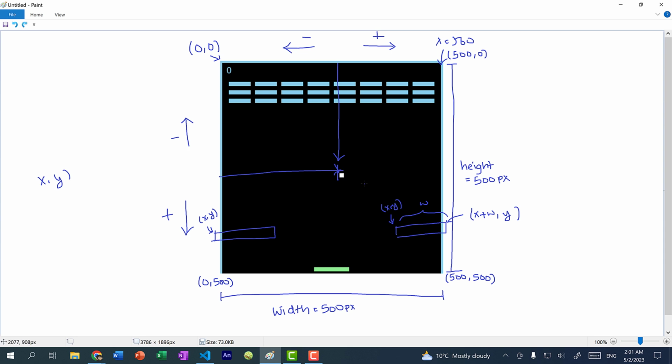Okay? Now for the velocity, we are changing the x position by 3 over time and 2 vertically. So we expect the ball to go in this direction. Alright, so if I refresh the page, you can see the ball is going towards the right and downwards with a velocity of 3 to the right and 2 downwards. So what we need to do now is make the ball bounce off these walls.